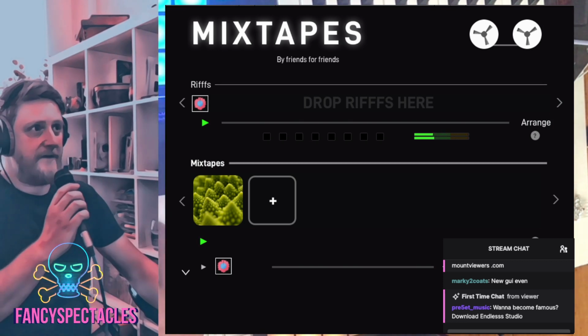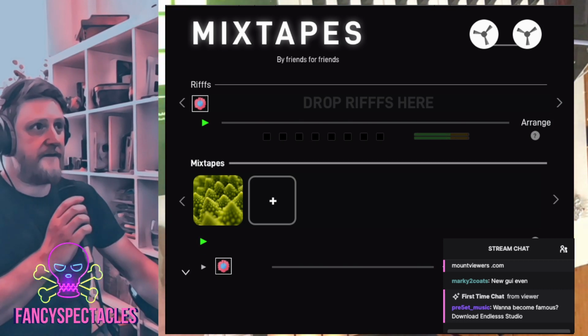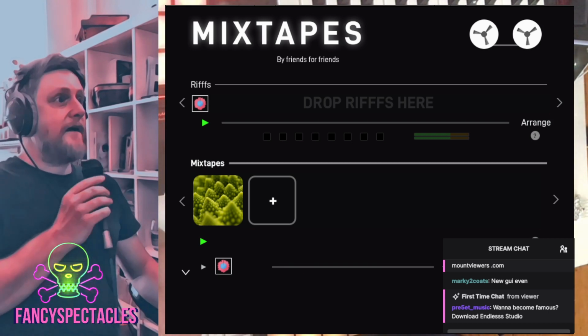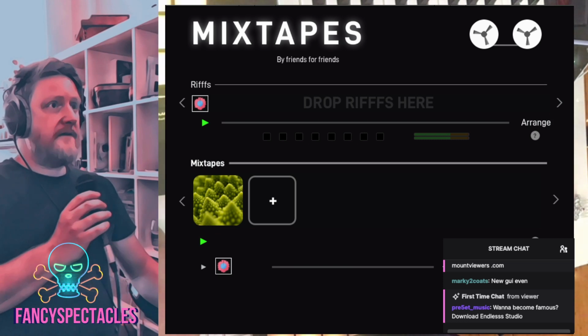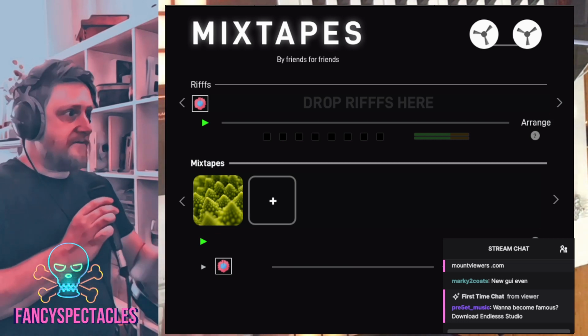So you can just scrub into different parts of the riff. Volume control here. This thing that says none, I don't know what that is. I think that might be the sync function. Okay. Finally on here, you've got crossfade. You can have riffs faded, or you can have them just jump straight in.